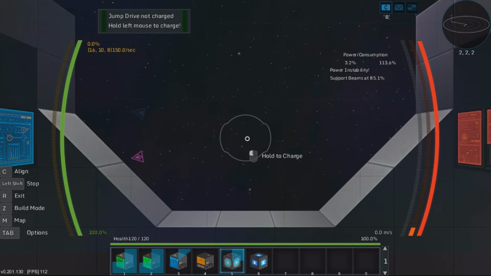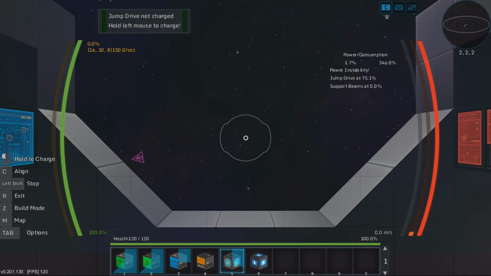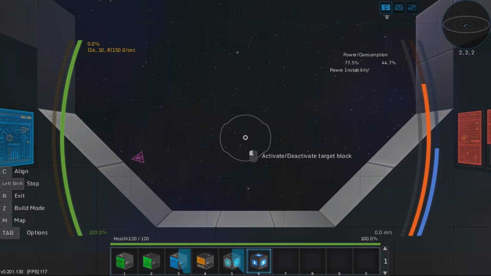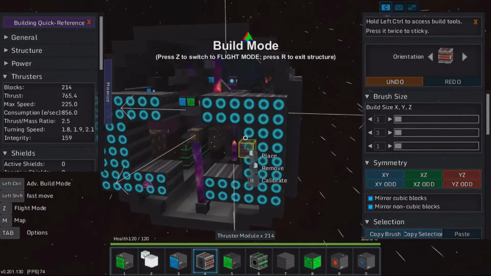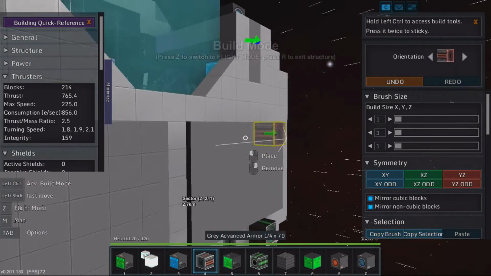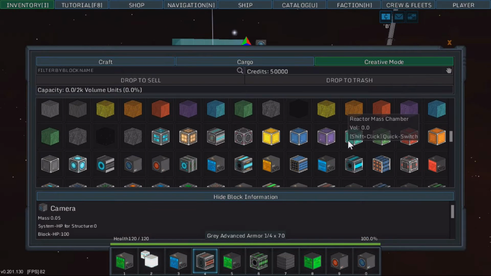This is not a jump ship really. You generally want some good power to charge the jump drives, and you can see that it's stealing energy from the weapons. In StarMade it doesn't take energy to fire a weapon, it takes energy to load a weapon. So when you breach your energy capacity, it will start to steal energy from the other stuff. The activation beam is a little beam that you can turn on and off other logic blocks from outside the ship, like maybe the key or something to a hangar door or whatever.